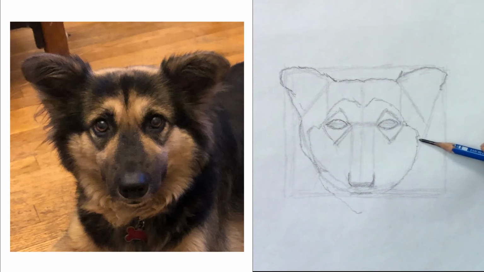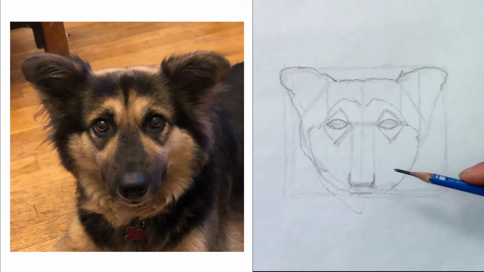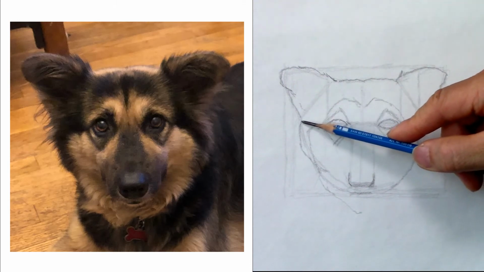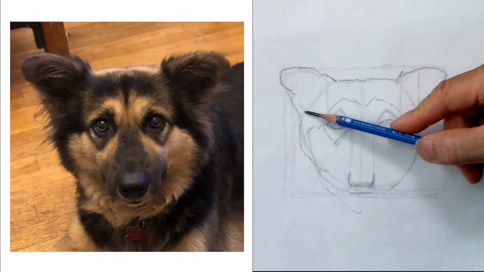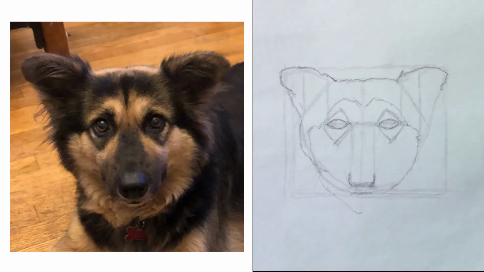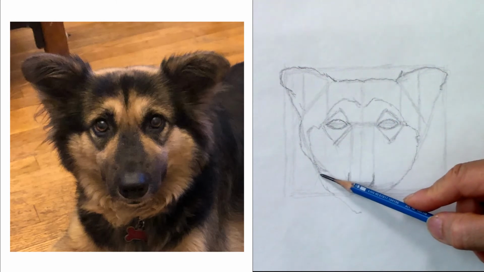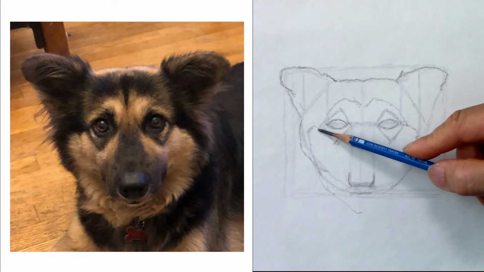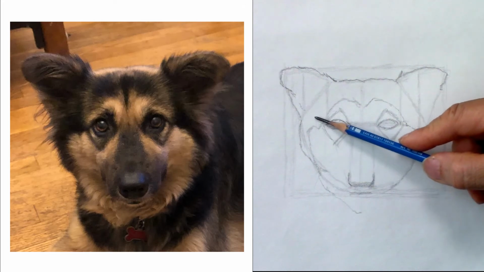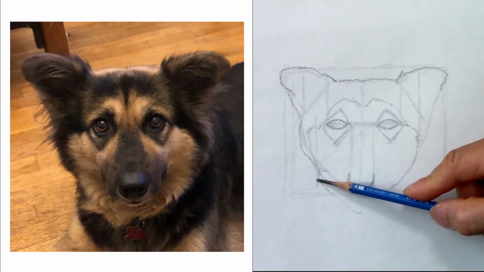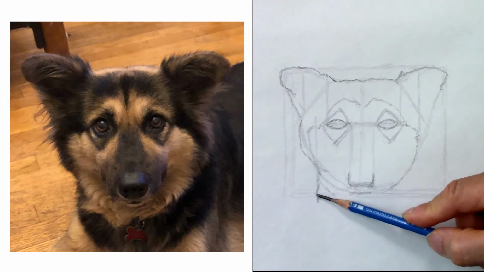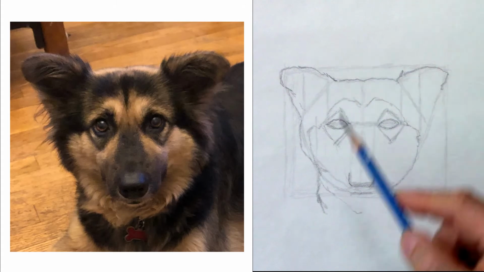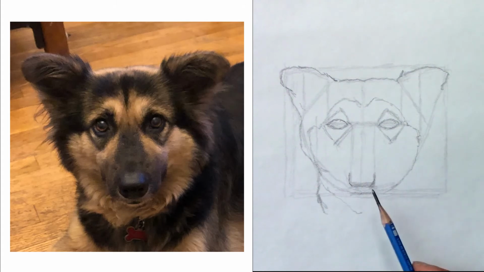So this pattern here, on the right side of the light fur, lines up with the middle of the ear. And the side of the head here also lines up with the middle of the ear and the beginning of the neck is on the left side of the eye. That's why I keep checking my vertical lines and horizontal lines.